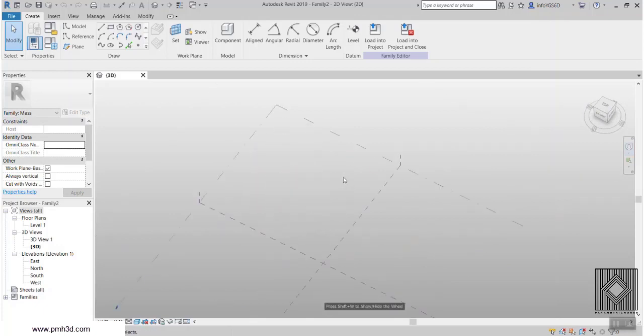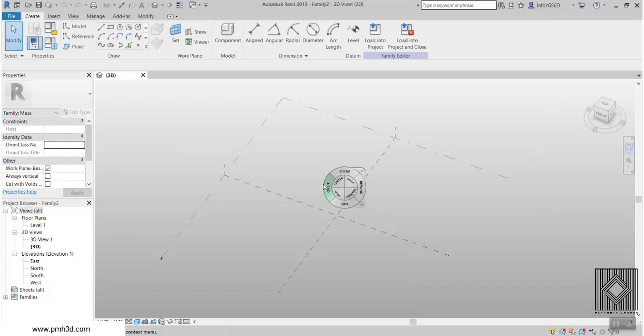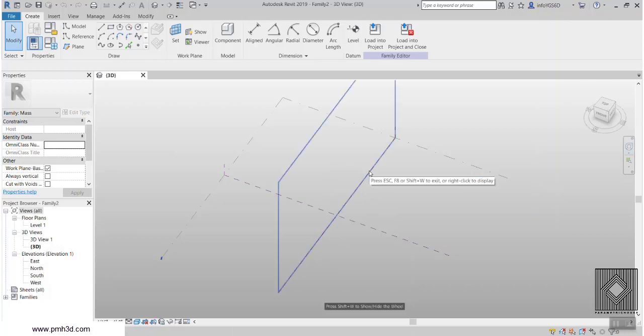You can also use Shift W anytime you want to access this, because it's a little bit hard to just rotate in Revit. I just figured out that using the Shift W key and using that pan and orbit thing, you can have a similar feeling to Rhino, because the Rhino interface is pretty cool and fast in the 3D modeling world.